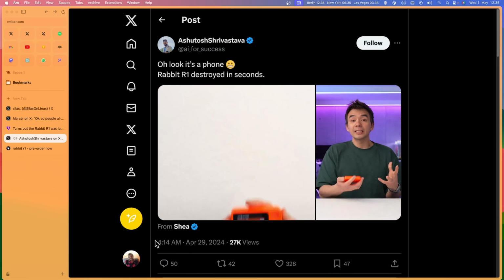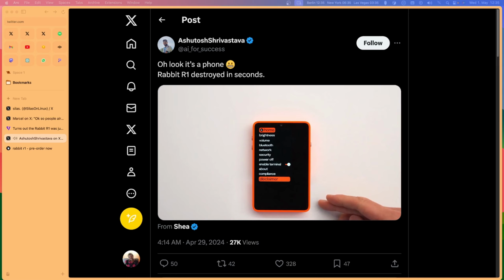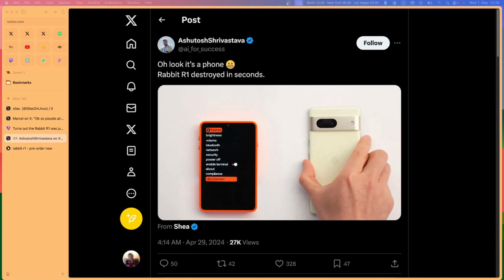So if I had to redesign this thing, this is what I would do. First, I'd get rid of the scroll wheel completely. It's cute, but it's just not useful enough to me. And then probably just move the camera on top of the bezel. There's a little bit of room there. And then maybe add some hardware volume buttons. It is a speech-based device, and you might as well extend the screen because you've got a little bit of room down there. And, oh look, it's a phone.